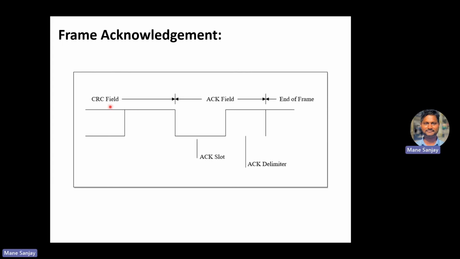Moving to the next is the frame acknowledgement. I guess I have covered this also: the acknowledgement slot and acknowledgement delimiter are there. So jumping into more detail about this acknowledgement. Every node receiving an accurate message overwrites this recessive bit in the original message with the dominant bit. So it is indicating basically that an error-free message has been sent. Should a receiving node detect an error and leave this bit recessive, it discards the message, and the sending node repeats the message after re-arbitration. In this way, each node acknowledges the integrity of its data. The acknowledge field is 2 bits: one is for the acknowledge bit and the second is for the delimiter. So this is how the acknowledge frame is basically used. Next, jumping to the next slide.